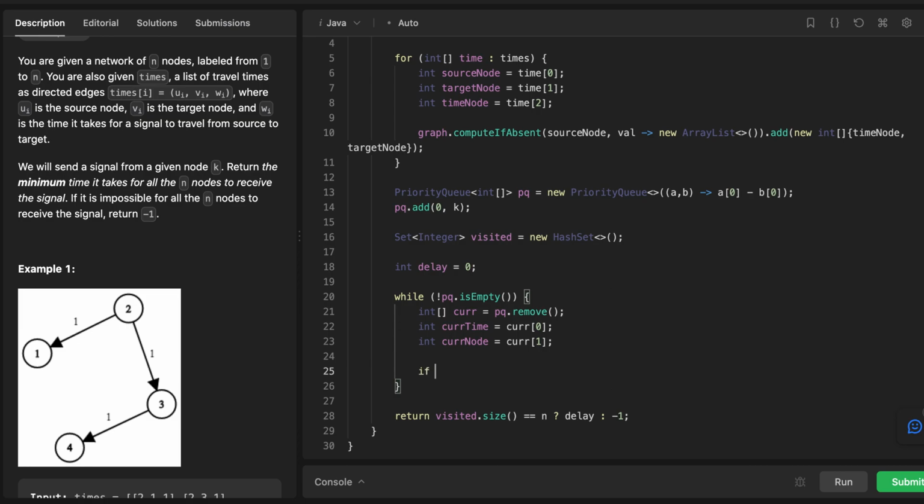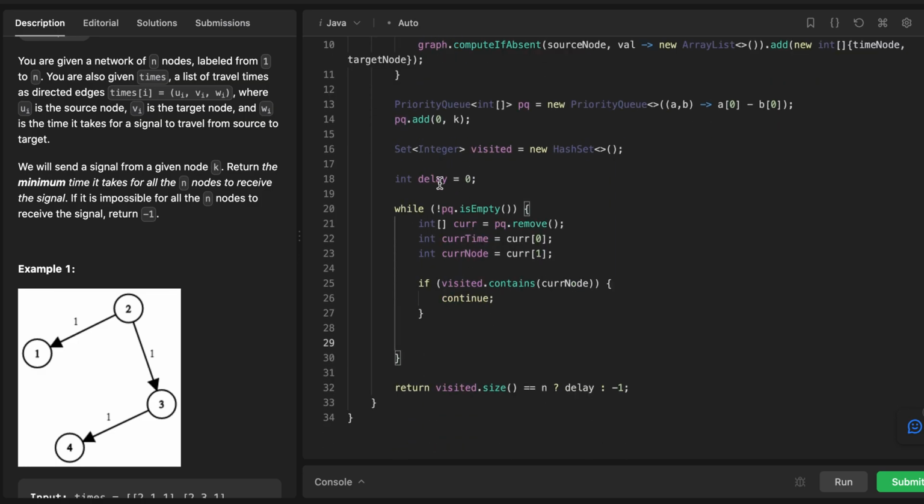So we can take care of that really quick by checking if our visited set contains this current node. If it does contain, then just continue. If it doesn't, then let's go and process it.